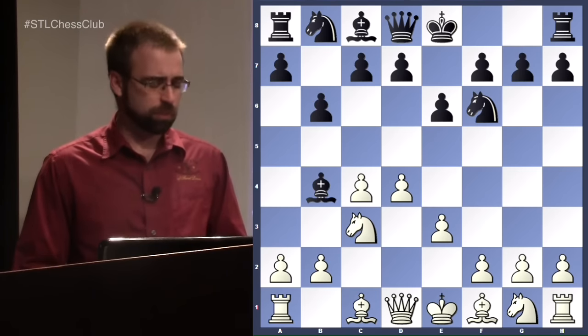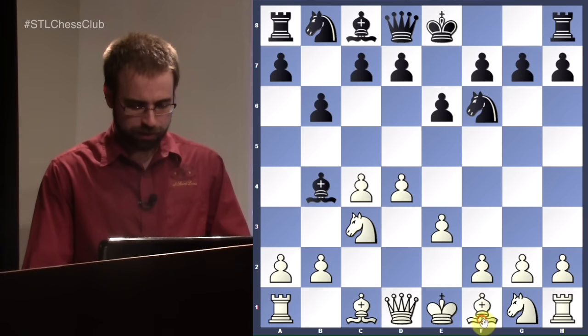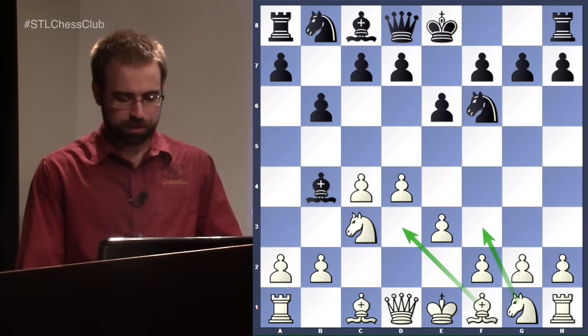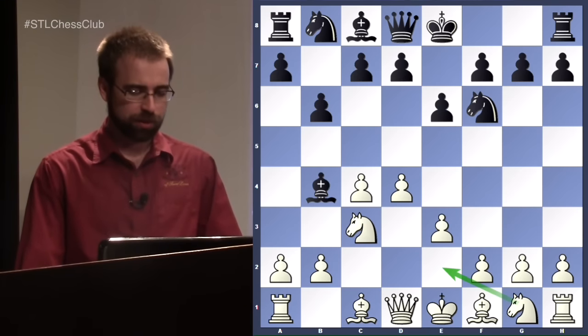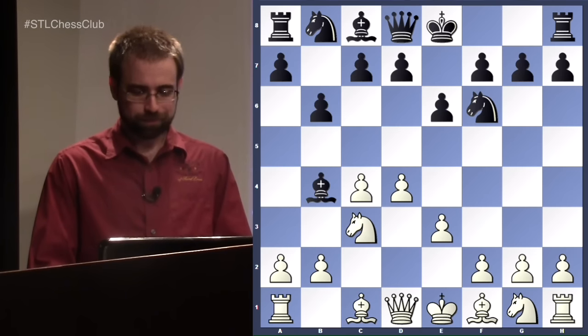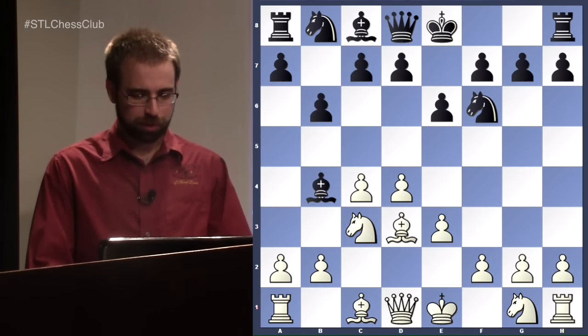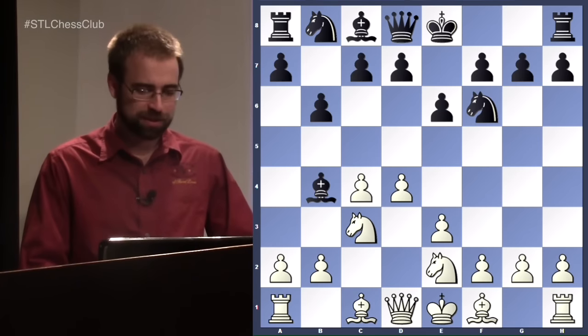b6 is an interesting move. White's intentions in these lines, normally he's either going to develop normally, or he's going to play a move like knight to d2 to prevent doubling the pawns, and he'll follow that up with a3. So in this line, if we develop normally, we get some normal position. But let's just look at this line here, because it's of interest.